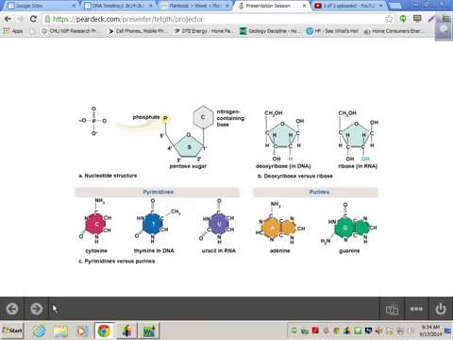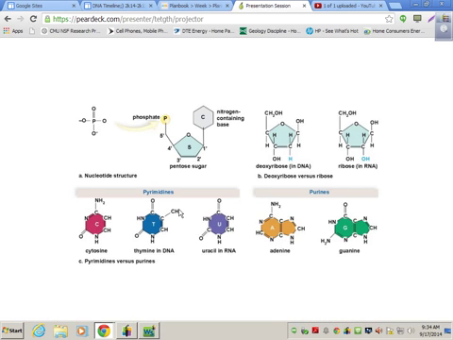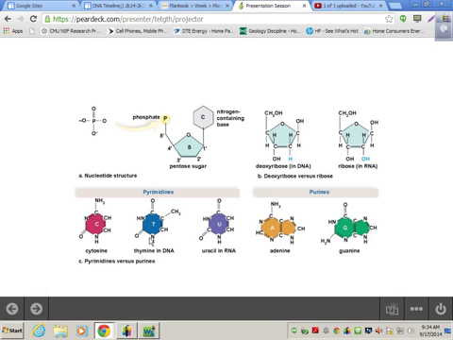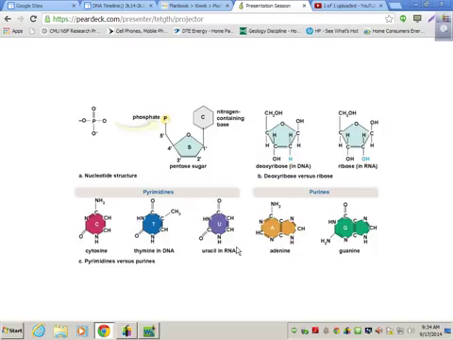So wrong. Anyway, if you take a look here, please know the three different types of pyrimidines. Understand that cytosine and thymine are found in what molecule? DNA, whereas we replace thymine with uracil, so I have C and U in RNA. That's a dead giveaway. If you see something with a T in it, you know it's DNA. If you see something with a U in it, you know it's RNA. Sometimes that's the slightest thing you're given on a test, and you better be able to identify that.